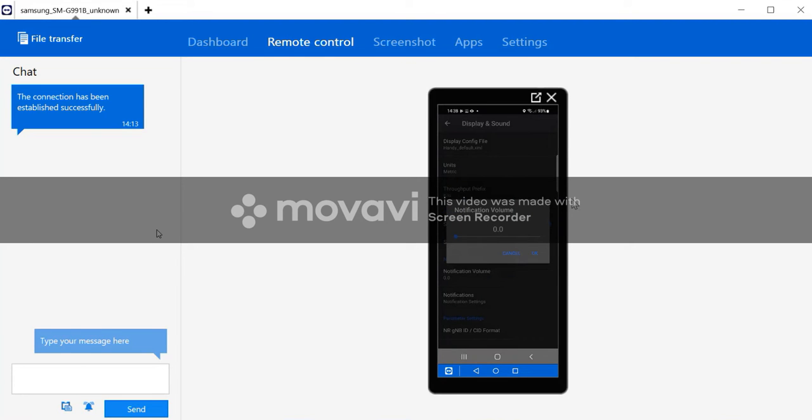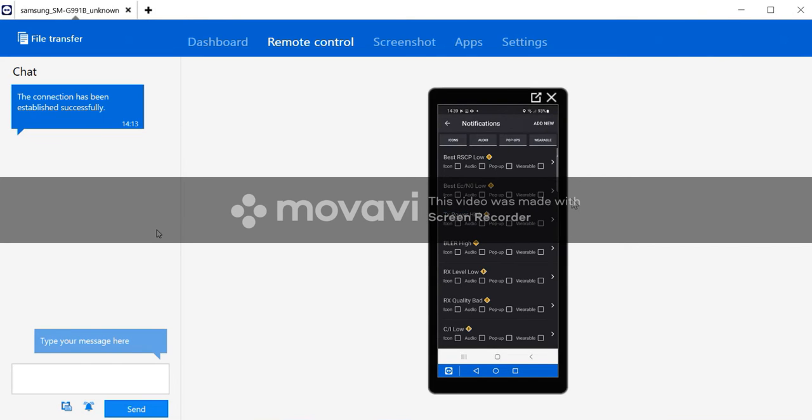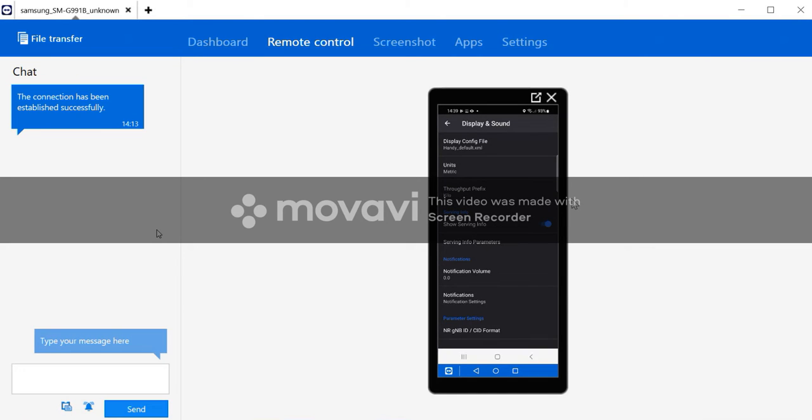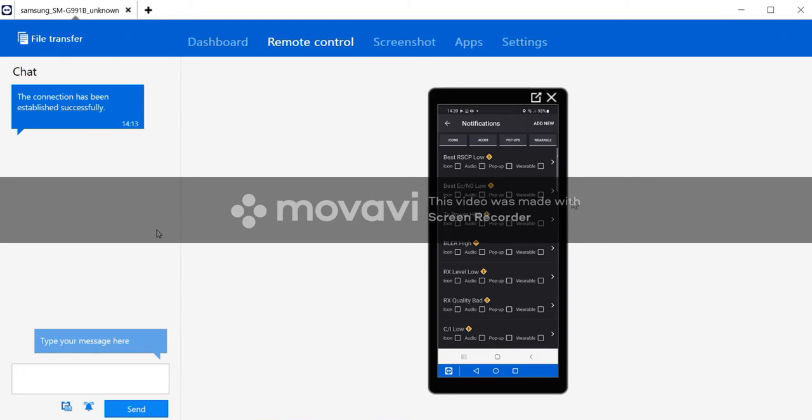We will see the notifications later, but there are three types of notifications. There are icons, audio, and a third type, which is a pop-up message. So we can define the audio volume here. And now let's see the notifications. As I said, there are three types of notifications. Let's say I want to have a notification when the system changes, so I can set up this.